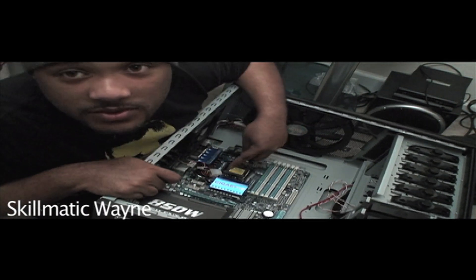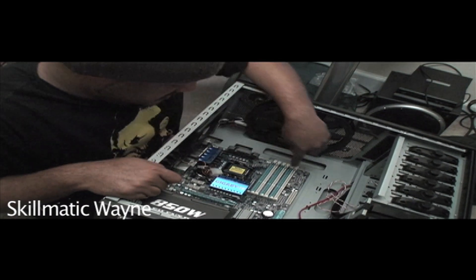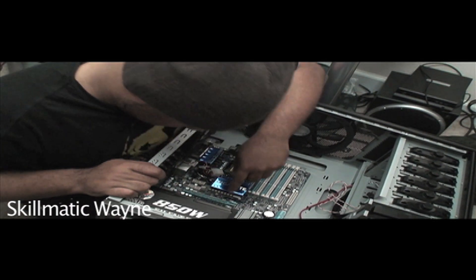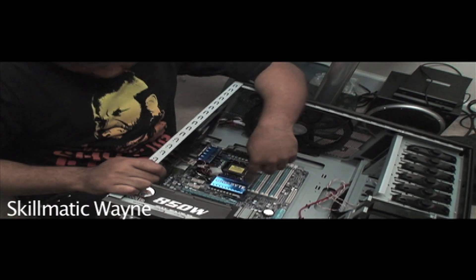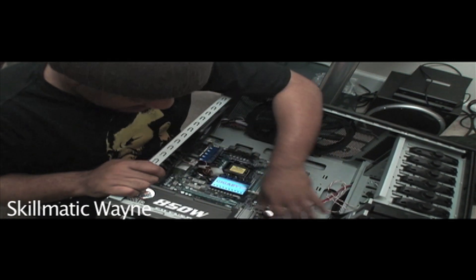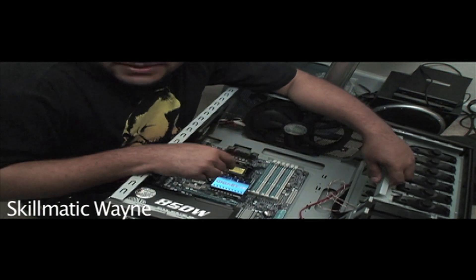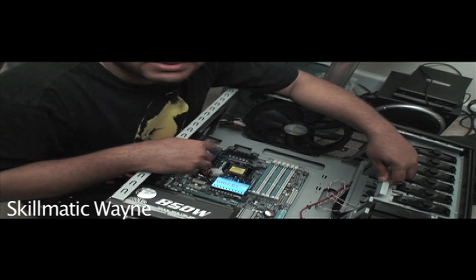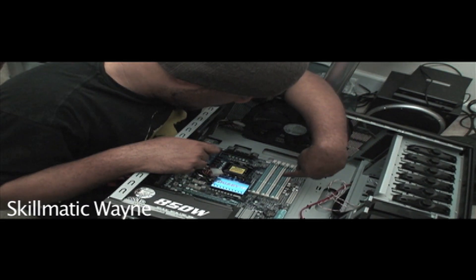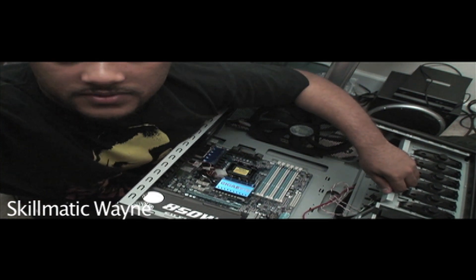This little yellow thing right here — you need to remove that because that's where your processor will go. Here are the slots for your memory in blue and white, and then you have your PCI Express slots and miscellaneous case connections. The fan I have for this processor is humongous, so I think I'm going to put my memory in first and then try to install the cooler. We'll see.